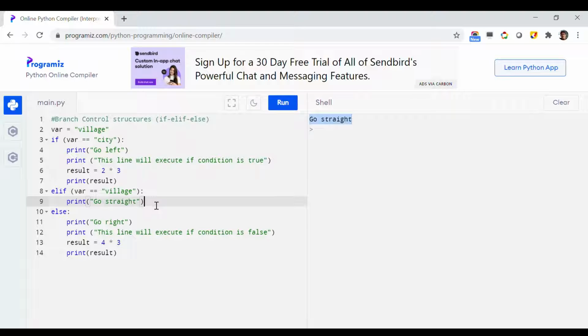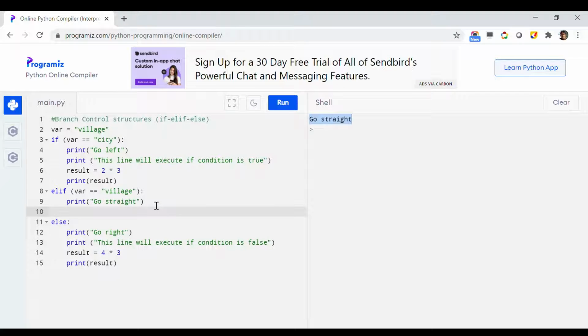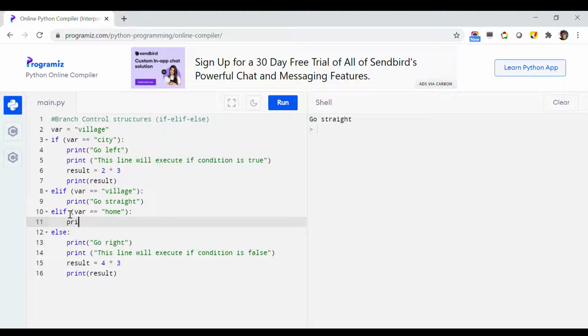Now, as I have told, there can be as many elif as you want. Let's say I want to do something like this: elif var equals, instead of village, city, forest, I'm just specifying, well, I want to go home. So let's say if var equals home, then what do you need to do? Let's print, instead of go left, straight, or right, something called go northeast.